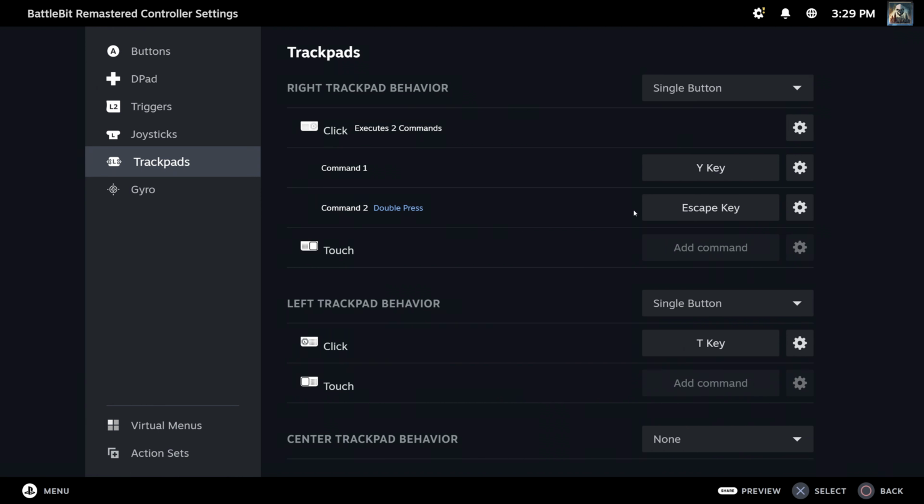The left trackpad behavior is also mapped to a single button and is mapped to the T key. The T key in-game toggles the map. You may think that there could be a better button for this action, but we need all of our weapons on easily accessible buttons, and being that this single button performs only one action, it's easy to hit on the fly really quickly.